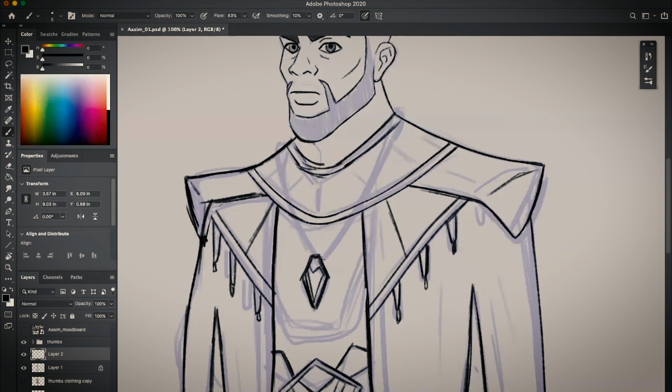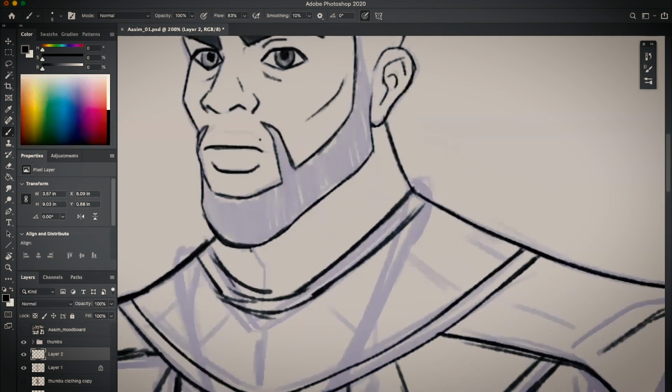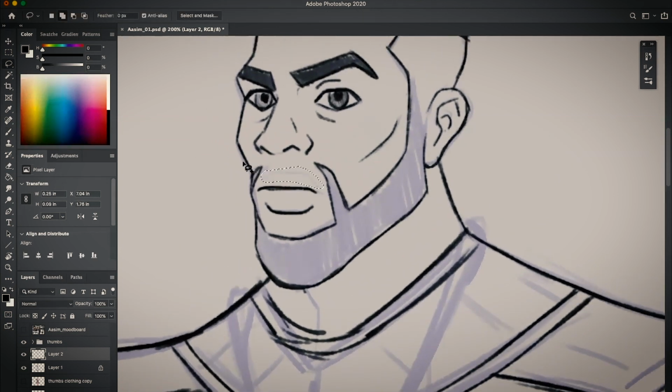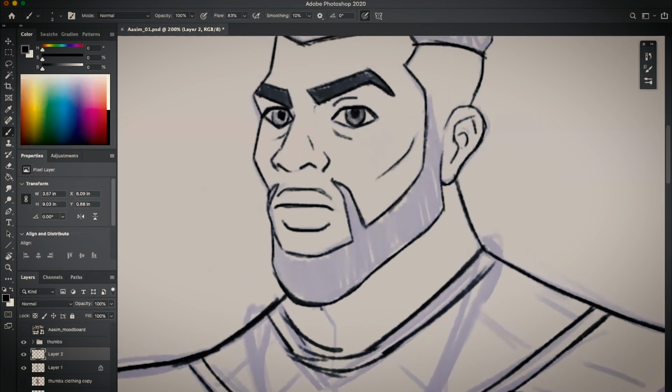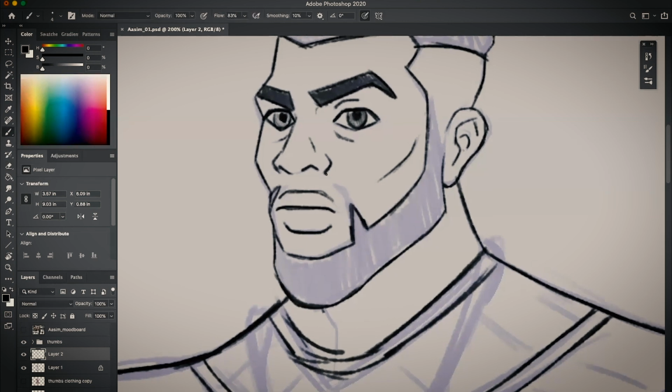So I like starting with thicker lines because it forces me to consider shape more. And in the beginning, that's really important as you're trying to figure out your design, because as I mentioned, that's one of the fundamentals of design, the shape, line, value, things like that. And so as I refine and make these little decisions more and more, it ends up helping me to see if those things are reading and if those things are working.